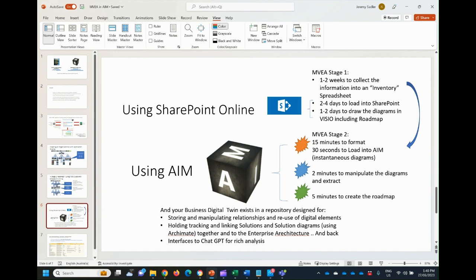With AIM, because you don't need to learn Visio, you don't need to worry about setting up SharePoint, you can take that data and within 15 minutes have put it into the right format. Within 30 seconds we can load it, and within a couple of minutes we can manipulate the diagrams and actually start to talk to our customers.